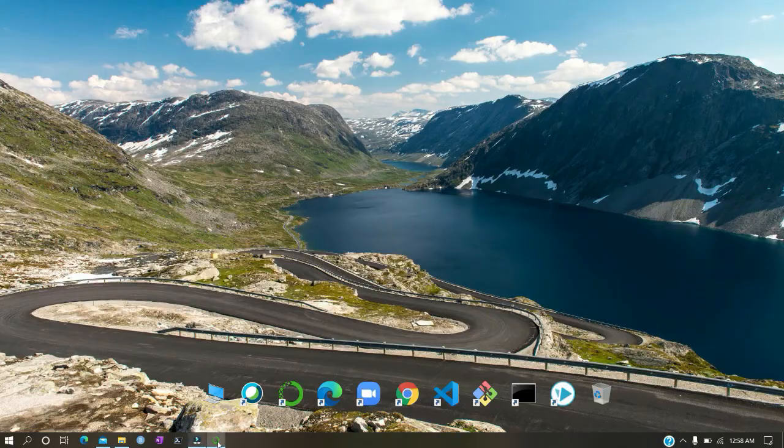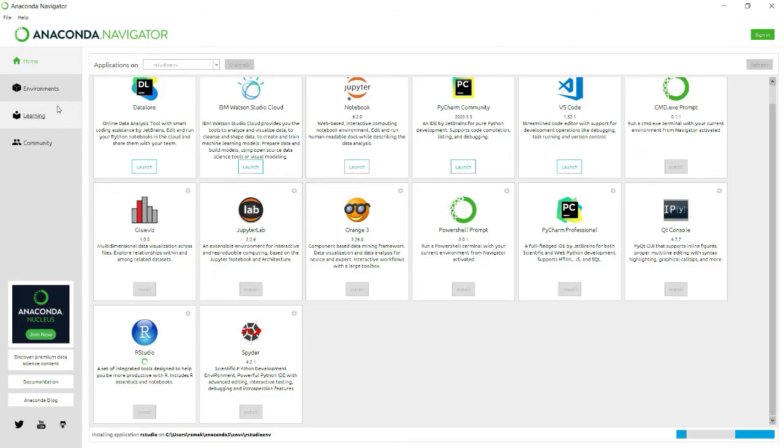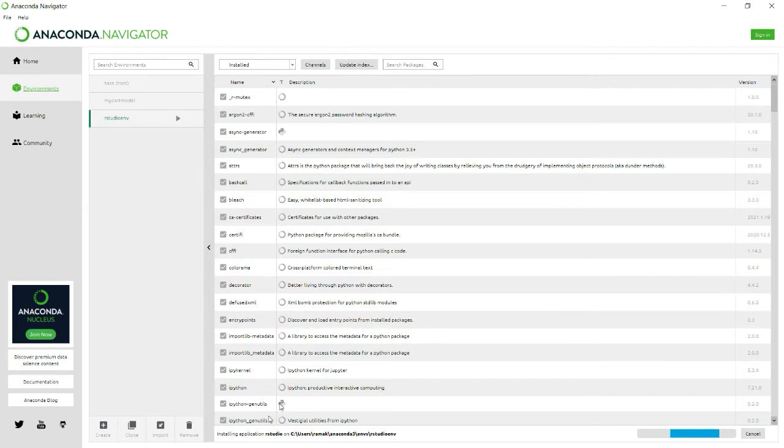And now basically it will start creating an RStudio environment for me. Sometimes it does happen that it does not install certain libraries on environments created with custom names. So sometimes it may ask you to create an environment with the name suggested by Anaconda. So you should select that particular name and hit create, and it will create the environment for you.